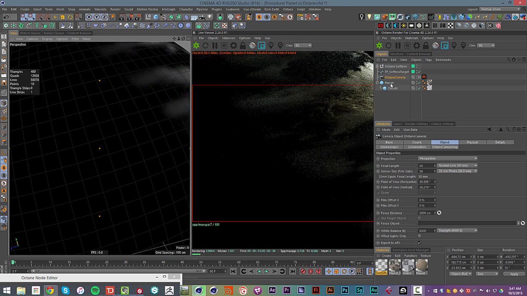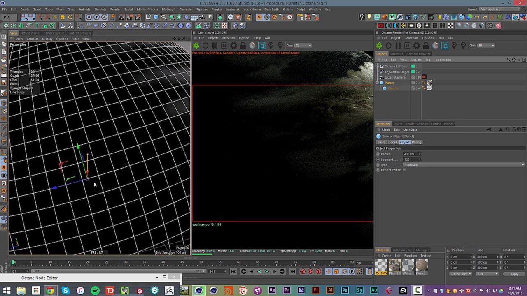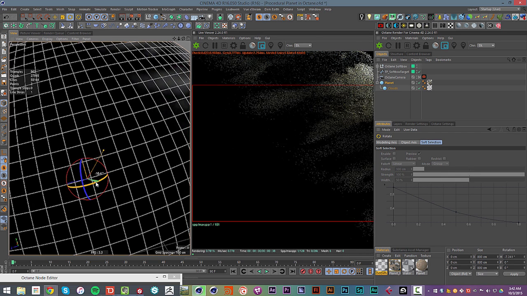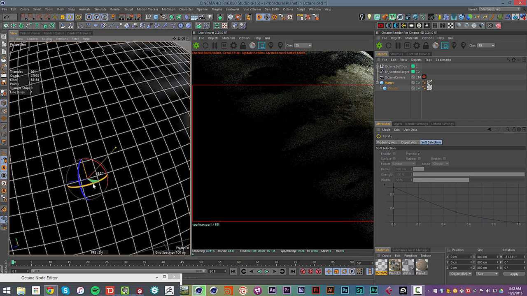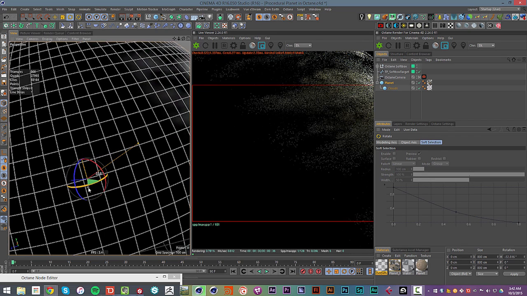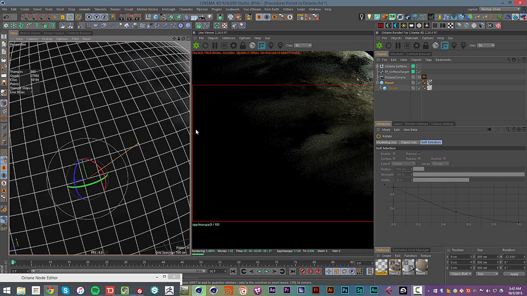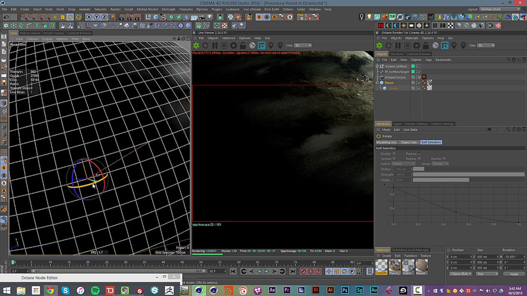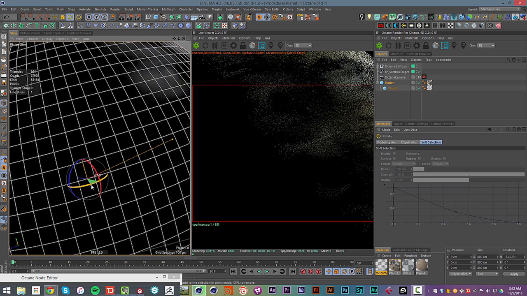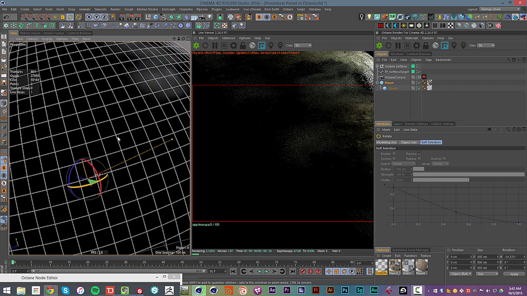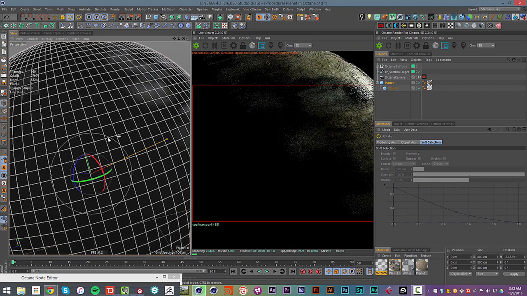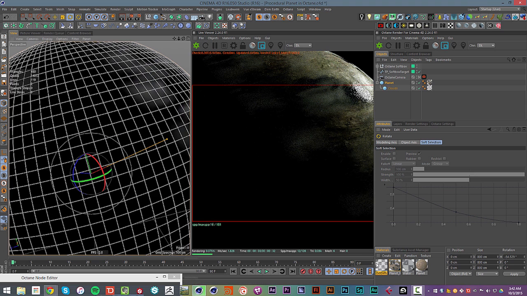Okay, so now we're going to take this and hit R. We're going to grab the planet and just rotate it a bit. I'm going to pull the camera back as well. We'll see how that works.